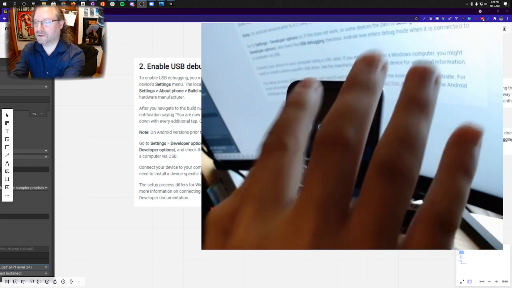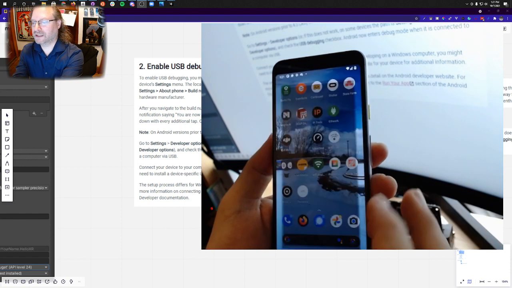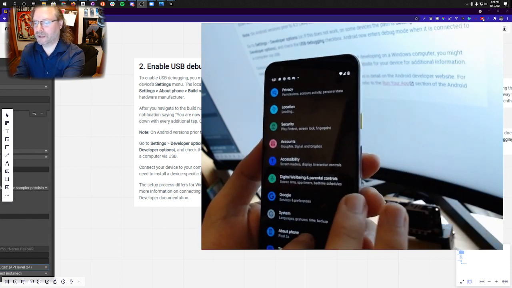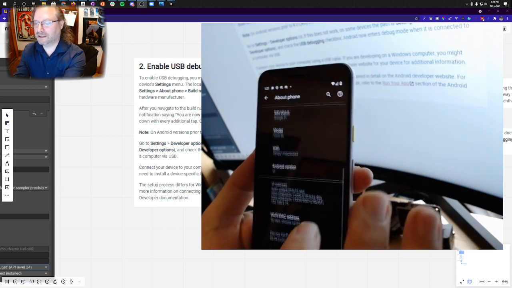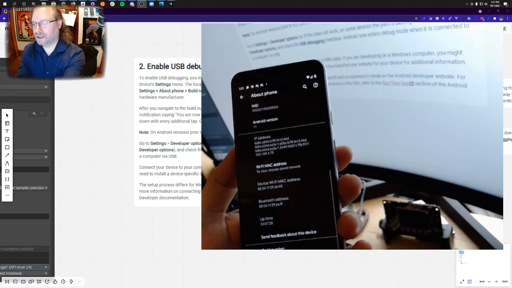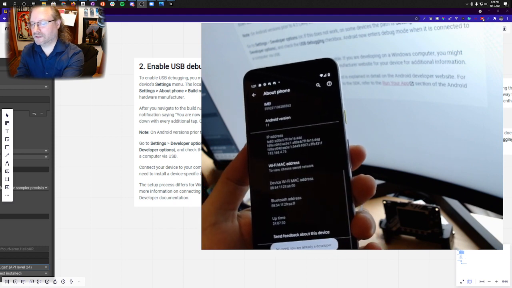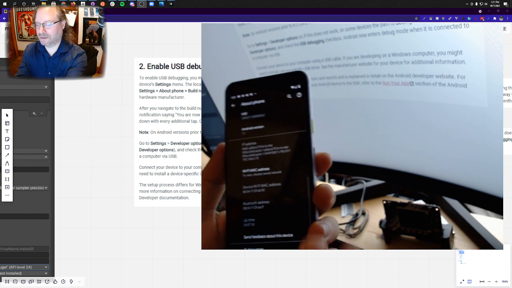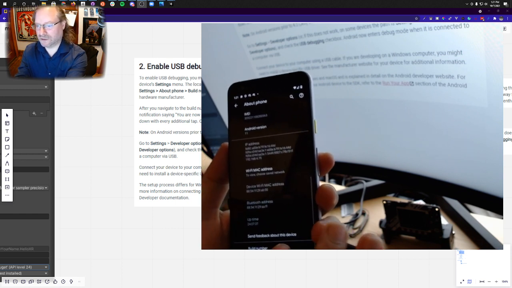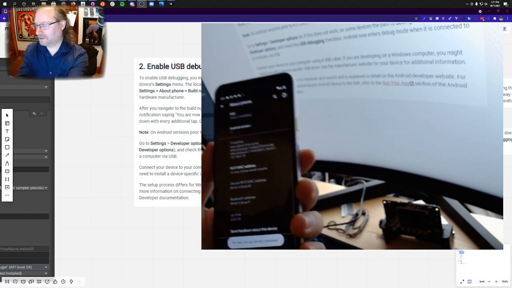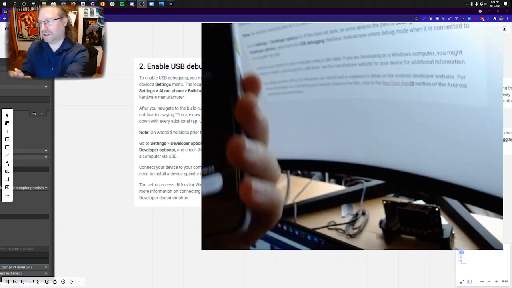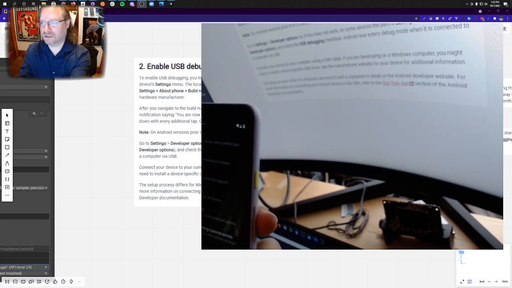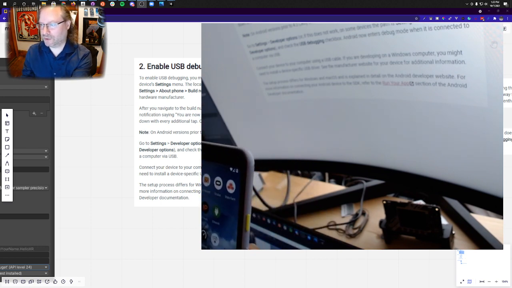So one of them is you have to go all the way to your settings, and then you scroll down to About Phone, and then there's a build number, and you tap build number a bunch of times. It says no need, you are already a developer. But you actually have to tap this like 7 or 8 times so that you get all your developer settings. And it's just tap, tap, tap, tap, tap, and then now you've got it, you're good to go. But there is one more setting you need to find, which is you need to enable the USB debugging.